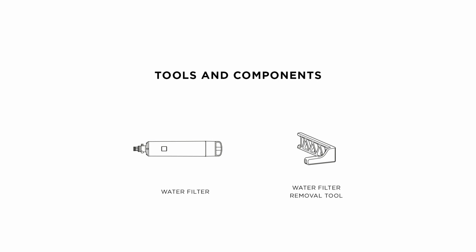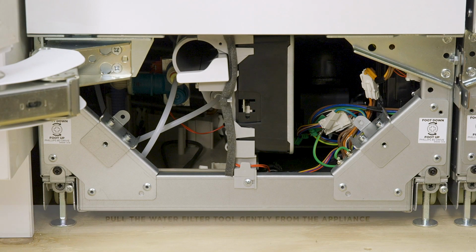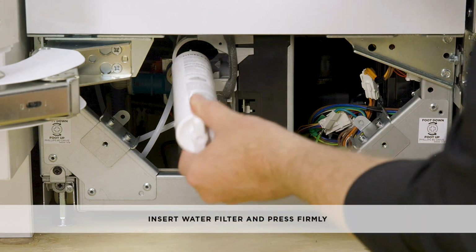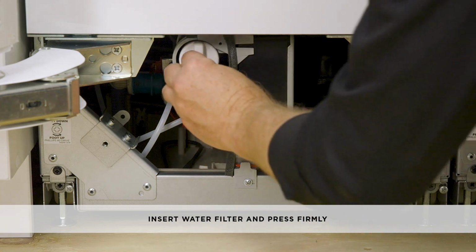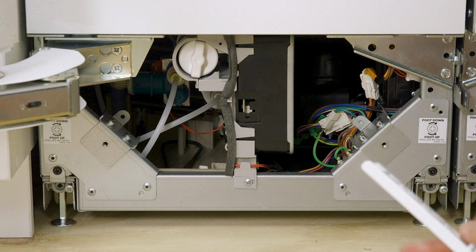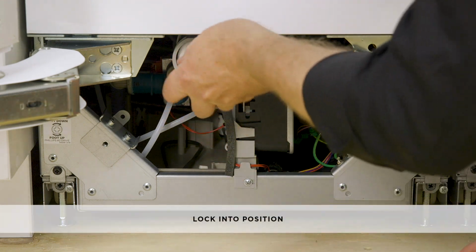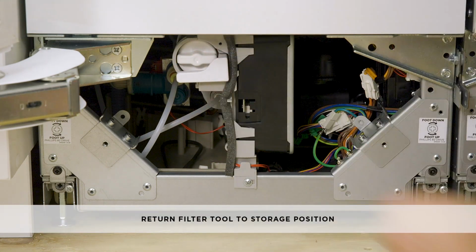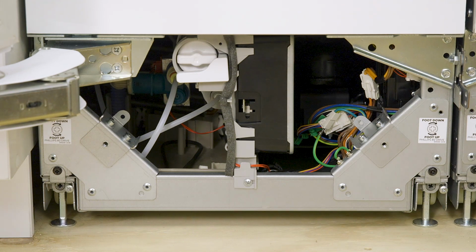To install the water filter, you'll need one water filter removal tool, which is included with the appliance. Pull the filter tool gently to dislodge it from the front of the appliance. Insert the water filter all the way into the filter casing and press firmly until the filter head lodges inside the casing. Use the water filter tool to rotate the filter head 90 degrees to lock it in place. Then return the filter tool to its storage position. Turn on the water supply and check for leaks.